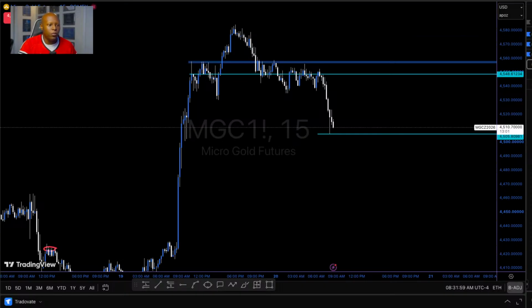But similar to what we've seen happen here, right? This is the same exact move here, right? We get this impulsive move to the upside, long, strong move, low, slow move to the downside, right? That's essentially what we have. That's where we're at. Impulsive move to the upside, low, slow move to the downside. What followed that? Another impulsive move to the upside here, right? Then what do we get after that? Low, slow move to the downside, impulsive move up. Low, slow move to the downside, slower move to the upside.